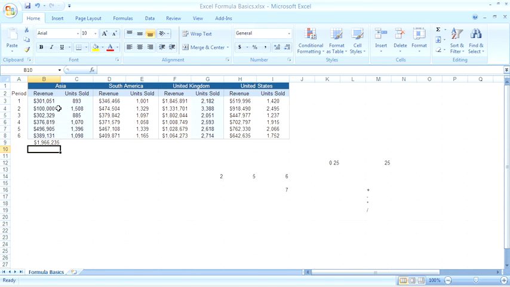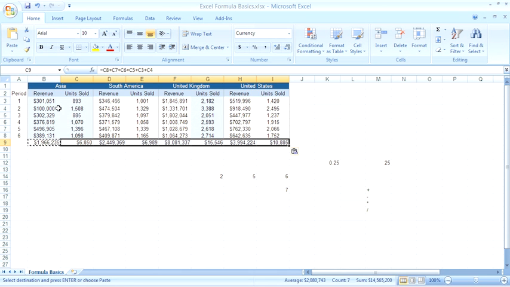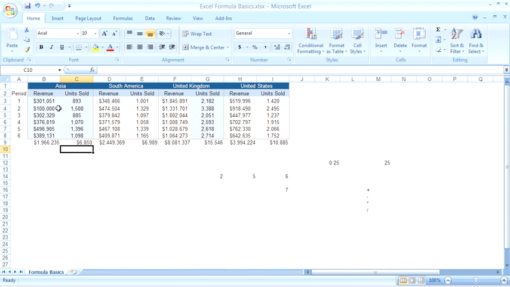Now I'm going to want to produce a grand total for all of the columns here. Now instead of retyping this formula for each column, I can simply copy the formula. And I can do that by simply going up to the formula, pressing Ctrl-C, which is the hotkey for copy, highlighting the cells in which I want to paste the formula in, pressing Ctrl-V, which is the hotkey for paste, and pressing enter. So let's do that now. So as you can see, I now have a grand total for all of these columns.